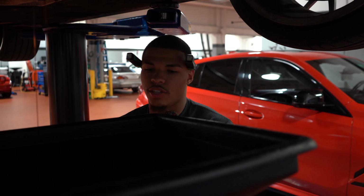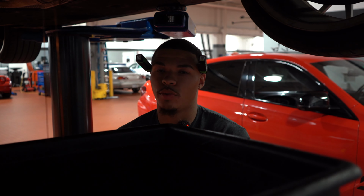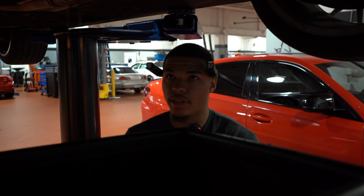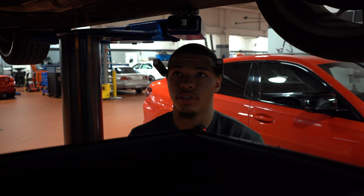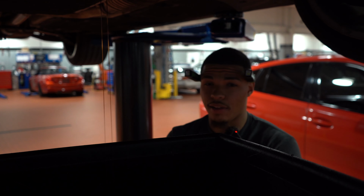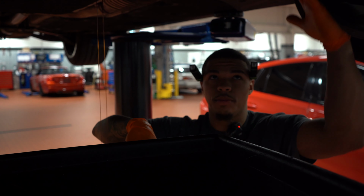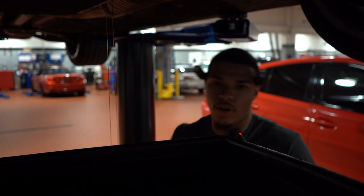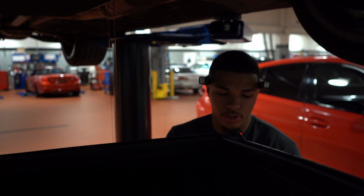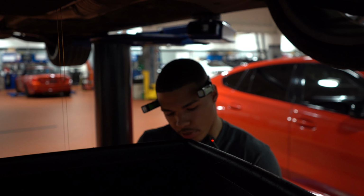I mean, to start off, if you're trying to change your own oil at home, the first things you want to do while the car is still on the floor is take off the oil filter cap, and you also want to remove the oil filter itself. That way, when you come down here and you break open both oil drain plugs, you have complete flow through the engine. All the air up top pushes all the oil down, gravity essentially, so that everything drains out completely. And then when you come down here on the bottom, you're going to have two number six Allens.